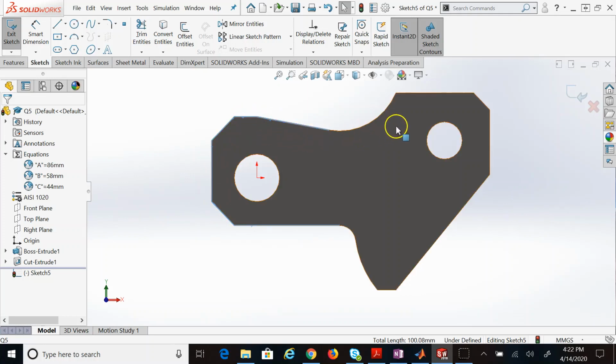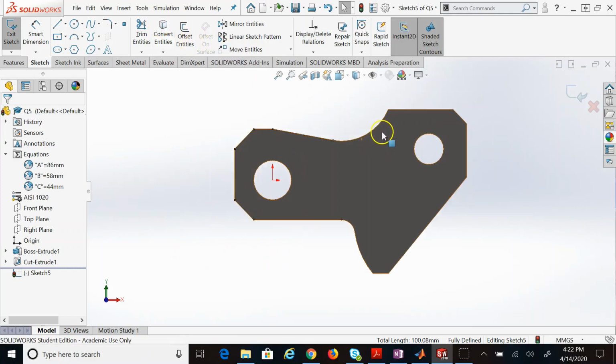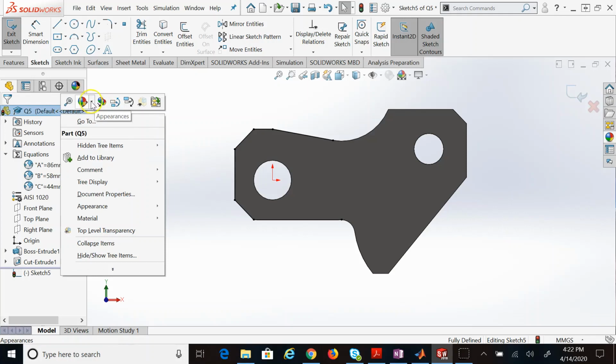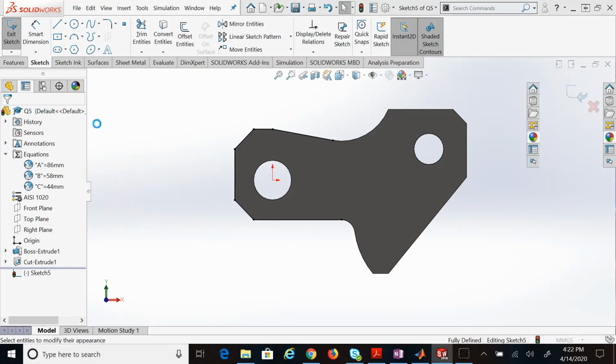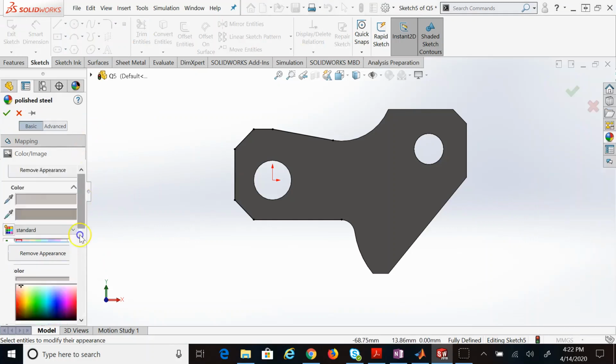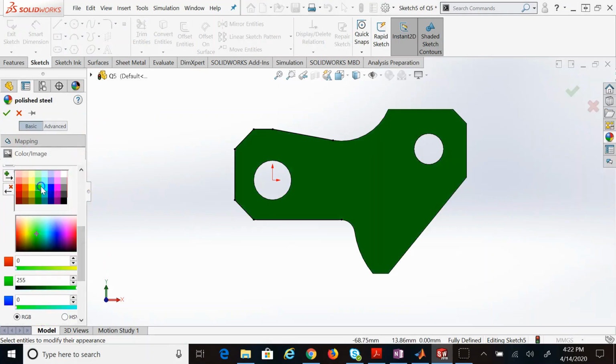Clearly it doesn't go to the arc, but if you want you can choose that too, but I just chose these guys, and then I say convert entity. And now they are black. Now, it might be hard to see black on the gray, so maybe if you want, you can change the color of the part to something that is better visible. The problem uses a kind of greenish color, so maybe you want to do that too.